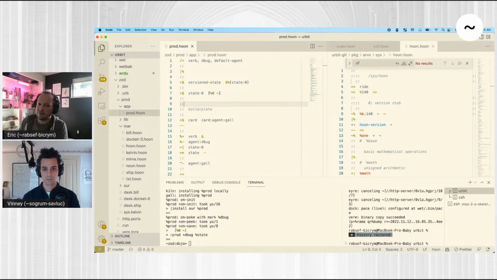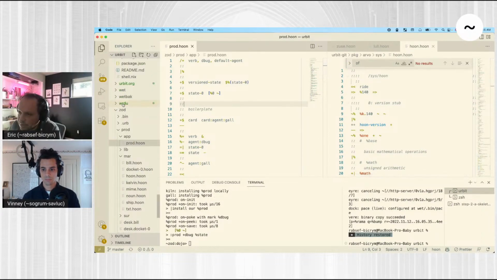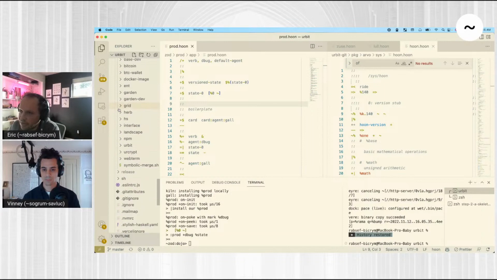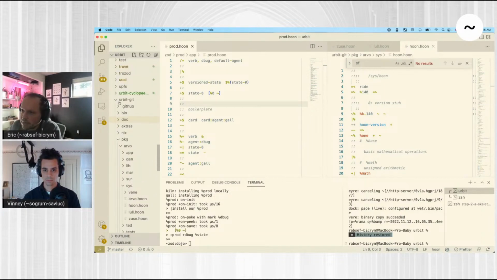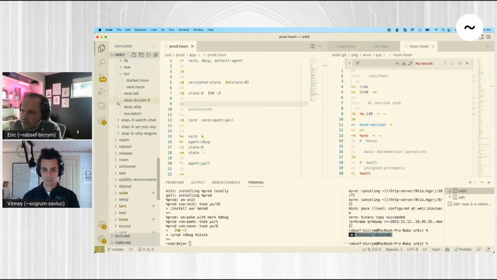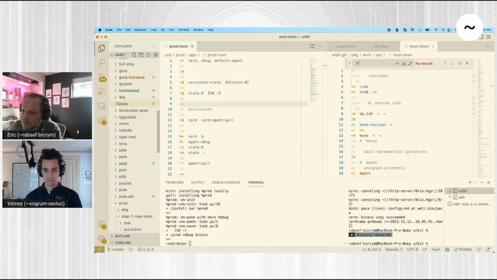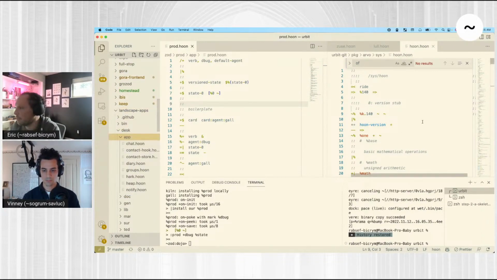It turns out, in fact, that the way that I built this is probably not the most optimal way to build it, but that's okay. We'll leave it as an exercise to the viewer to build it in the more optimal way, following a different path. Okay, if I want to watch chat, the first thing that I'm going to do is pull up the chat file. So I'm going to go to this landscape apps directory here, wherever it is. There we go. And look in the desk at app and pull up chat.